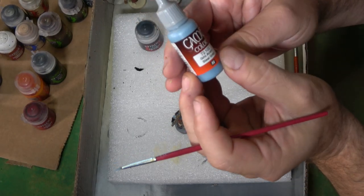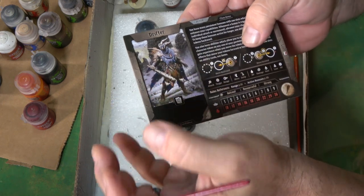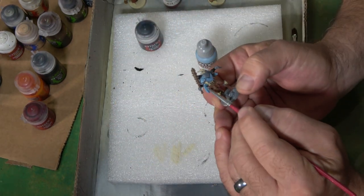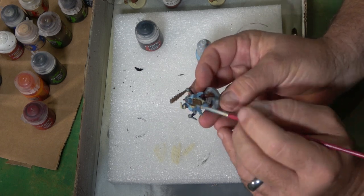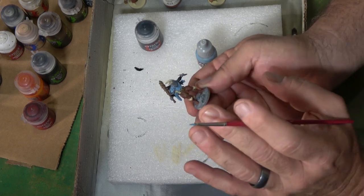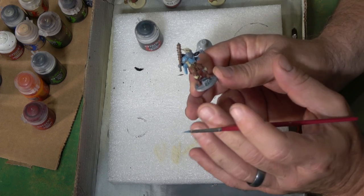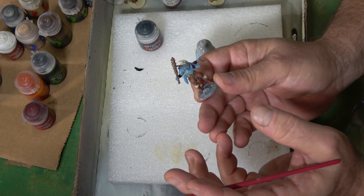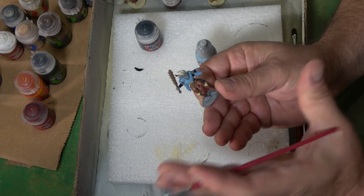I used a steel gray here from Vallejo because I wanted to get that bluish tone in there while leaving his skin kind of gray. I painted over all the areas I had spray-painted gray and it goes on really well. I'm going to touch up the other areas but I left everything else. I'm looking for good playable quality. I want to see how this wash goes on here — it should work very well and bring some of this stuff out. What would also work nicely is a Fenrisian Gray from Citadel — a Space Wolf type of gray — for his cowl, which gives him a little bit more life.